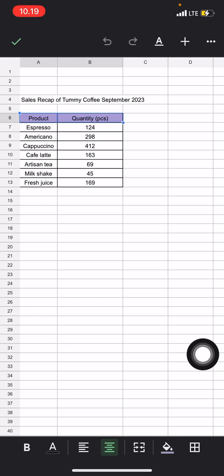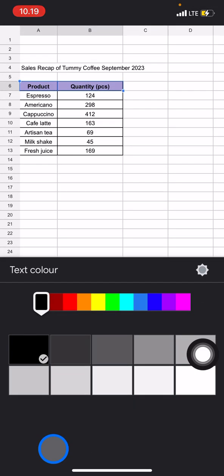Okay, and after that, if you want to make this text bold, since this is the title for each table, you just need to look at the bottom features here, and if you want to make it bold, you just need to click this, and then the format of this text is going to be bold compared to previously. And if you want to change the color of this text, you just need to click the next side of this, and you can choose which color you want to add.